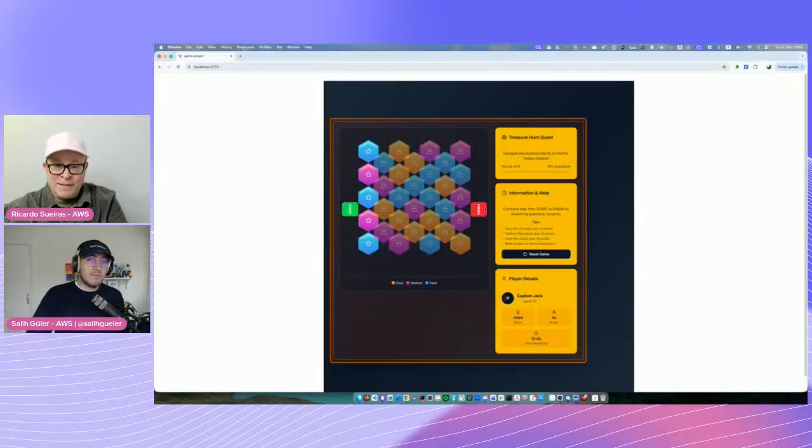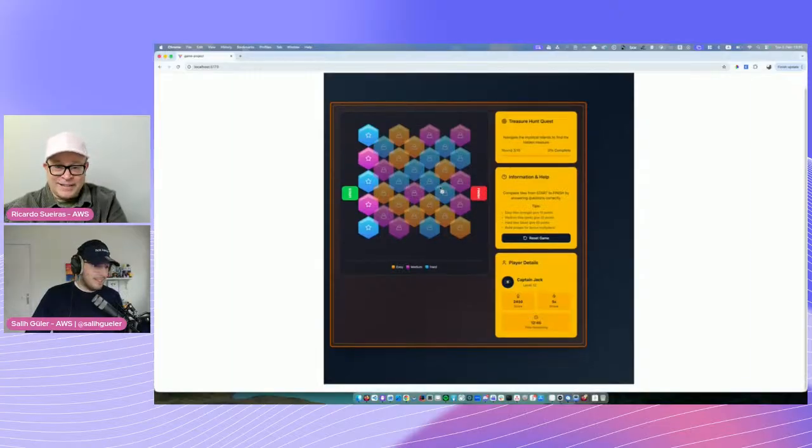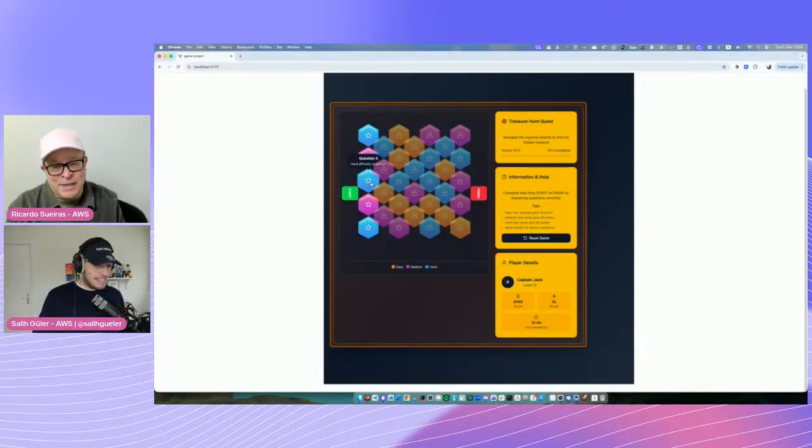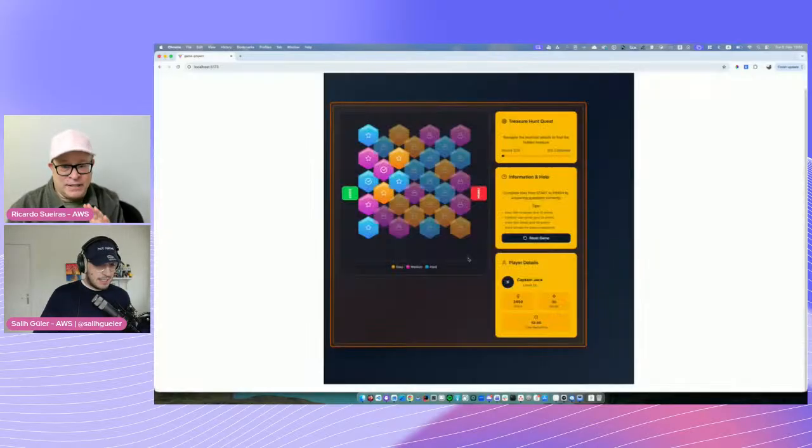Now, look, this is not quite right. I think it doesn't understand that it needs to switch and push. It needs a comparison. Here's how I would approach this, Sally. I would say, look, this is good, but I need you to arrange the hexagons like this, and provide an example of the image.